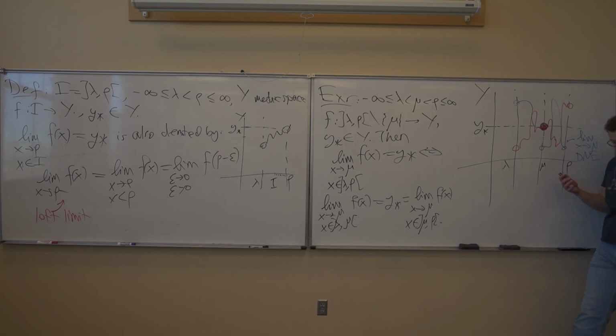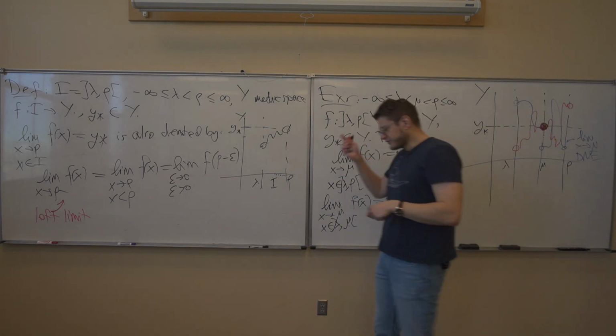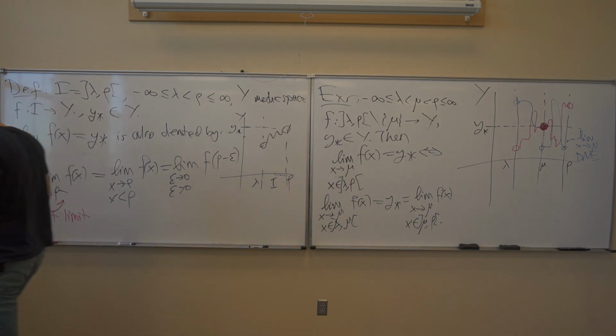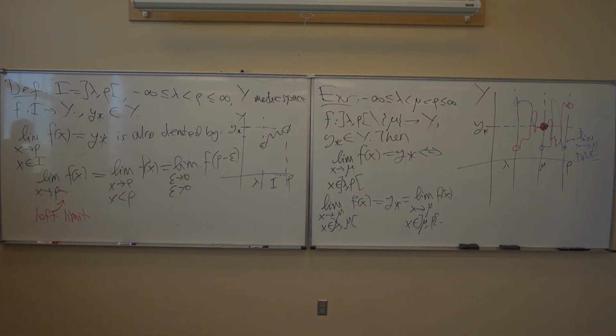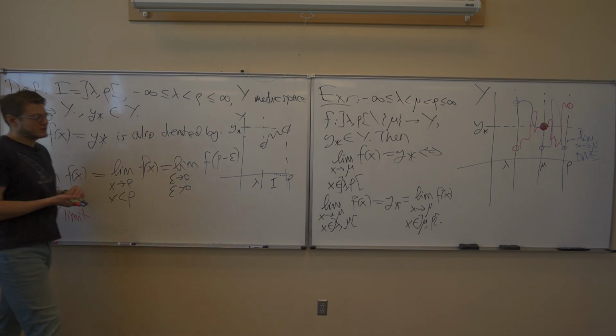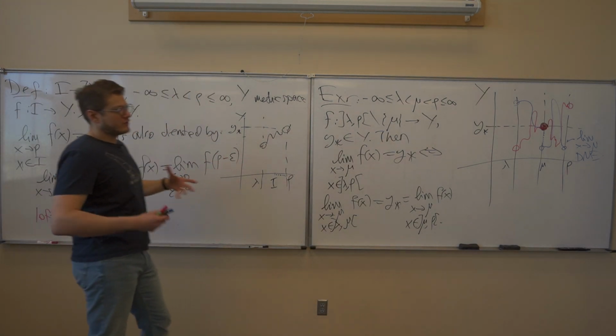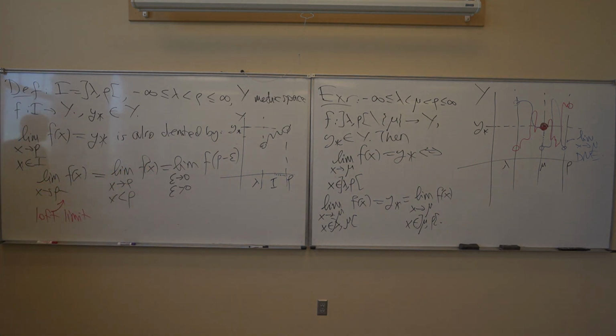And then there's a third one, which is sort of like this oscillation problem. It's what's called an essential discontinuity or singularity and stuff like that. There's a bunch of terminology about this, and then you look into the sizes of these discontinuity sets and stuff like that. Probably they're too advanced for this class, so we're not going to discuss it, but maybe if you have time later, we can have a look at it. Certainly, if you take more advanced analysis classes, you're going to encounter these ideas. Any questions?